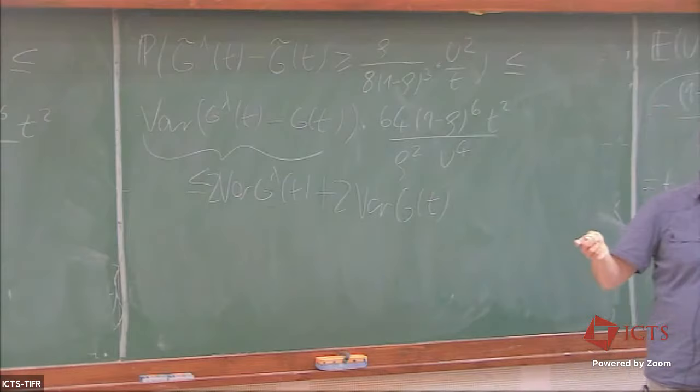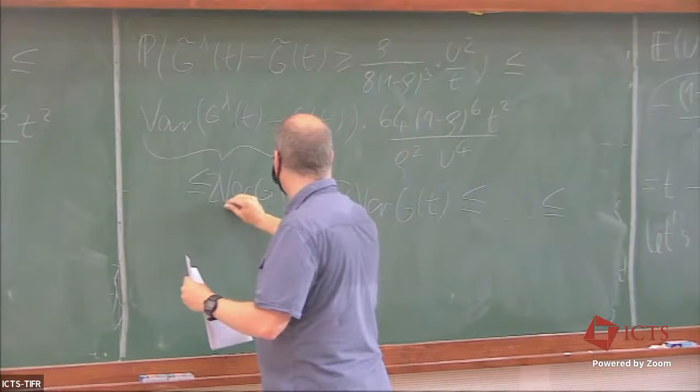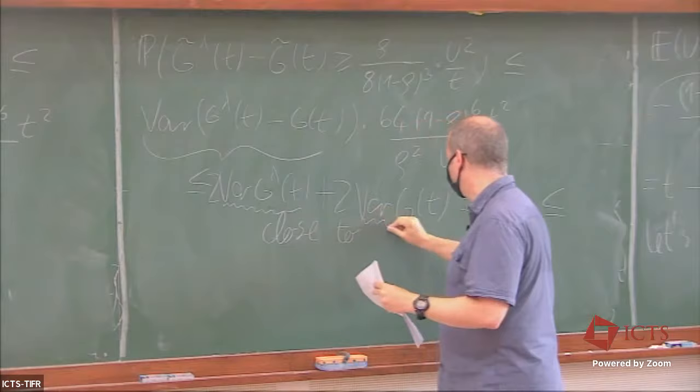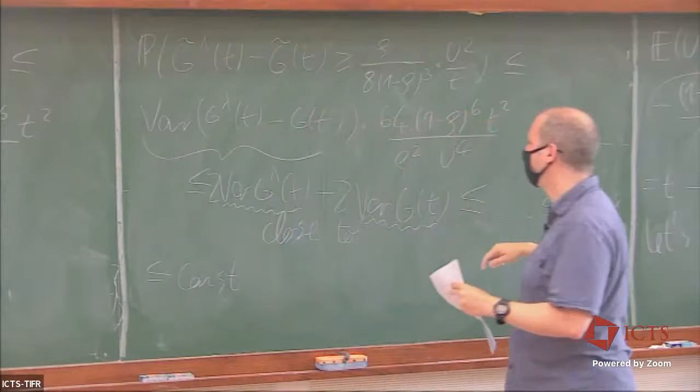I'm not gonna do that here, but what ends up after some steps, which I'm not doing here, is that this thing is really close in some sense to that thing. It's not that far. Okay, again, some gaps, but I don't have time to do everything. Which means that there is gonna be some constant, namely all that stuff, variance of GT.